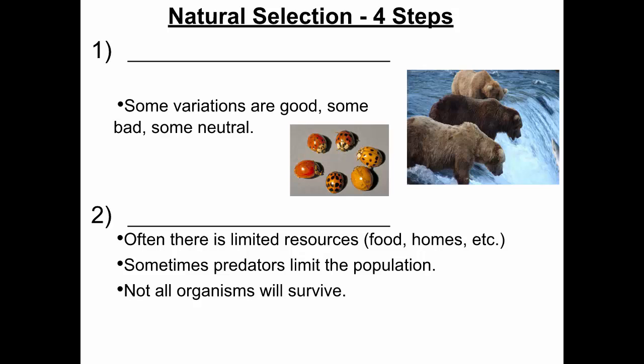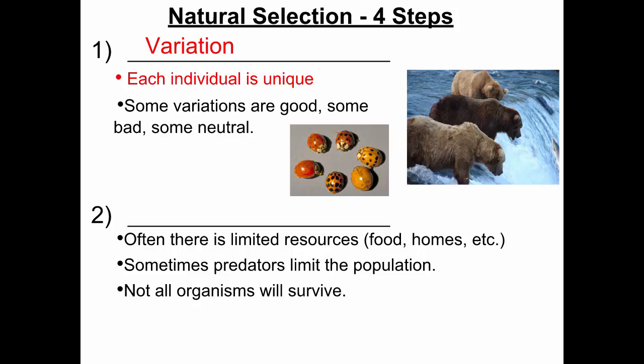But squirrels, for example, outside, is there variation among squirrels? Yeah, we may not pick up on all those variations because they're another species. Like you may say, yeah, squirrels, they all are basically the same. But they're not. There's plenty of variety in their fur color and the size of their tail and the size of their ears and things like that. There's a lot of variation in all species, but we're not in tune to it. And so that variation is an important part of natural selection. You have to start with variation. Variation means just that each individual is unique in their characteristics.